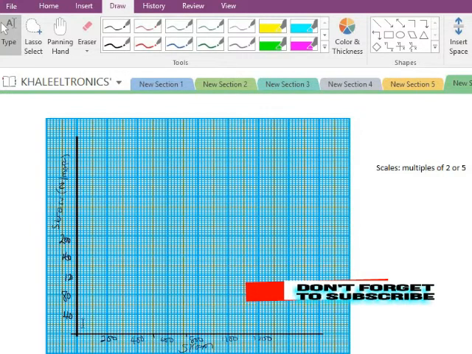So ideally your point is going to be somewhere in between your line for 20 and another tiny box, because one tiny box after 20 is supposed to be 24 and your value is not up to 24. It would have been easier if this is a physical paper, you know how to plot your value at least in between these tiny boxes. Here it's not going to be much possible because my pen is a bit thick. So anyway, that is the philosophy behind scaling and plotting of graphs.